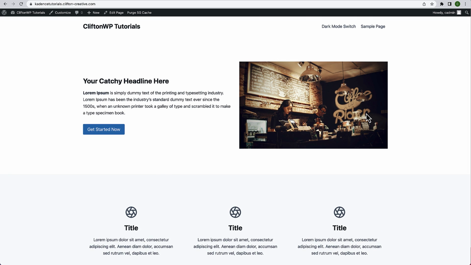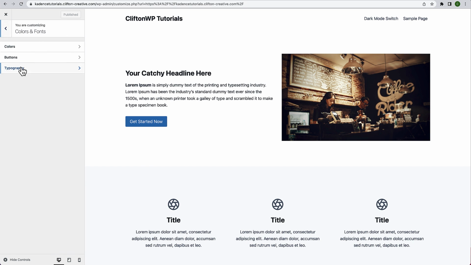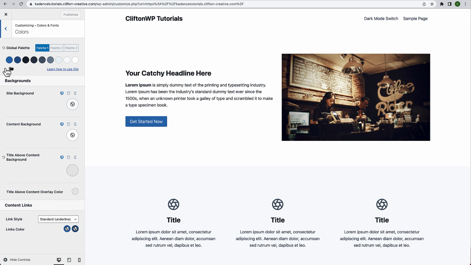So next, we now need to go and create our dark mode color scheme. To do that, go to Customize, go to Colors and Fonts, click on Colors, and we're going to go to our global palette, and I want you to shift over to palette number 2, which should be the same as palette number 1 in terms of colors. So we'll go to palette number 2 and we'll start making our changes. So what we want is a gold and black theme. So to be able to do that, we're going to start from the left and progress to the right.